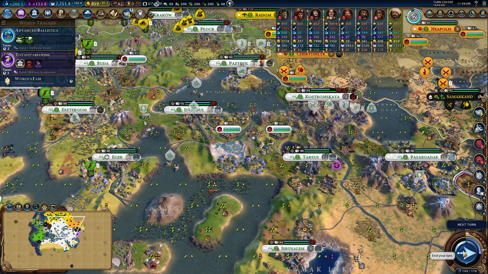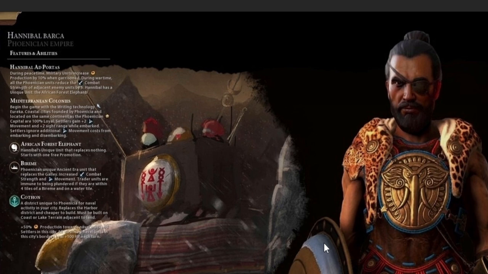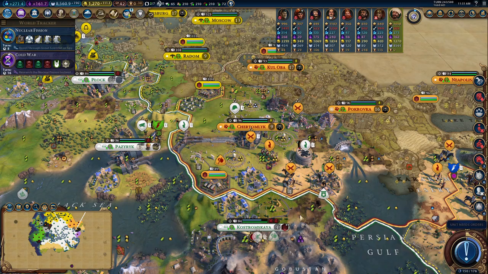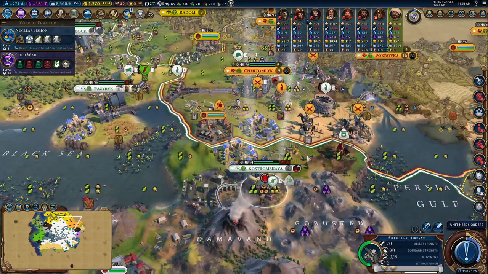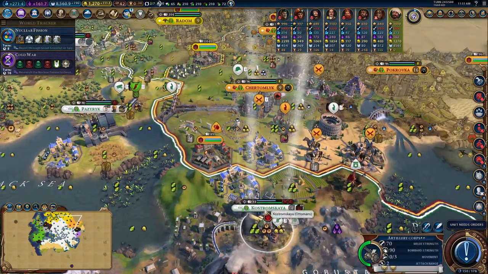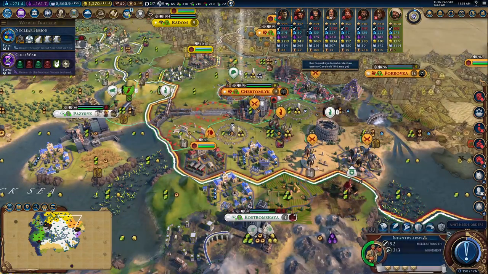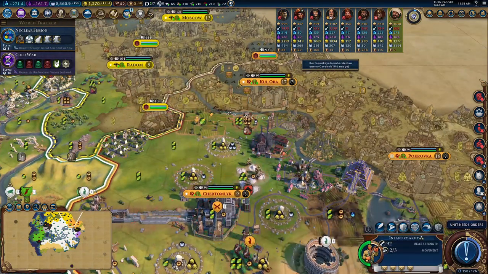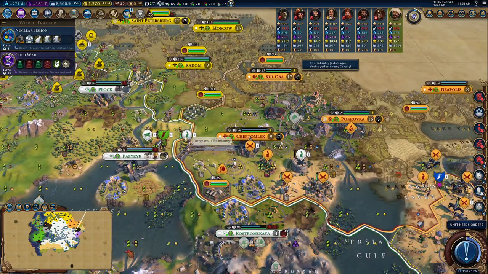And the next civ is going to be a leader replacement, Hannibal Barca. His Hannibal ad portas gives him during peacetime 10% production with garrison units, and during wartime all Phoenician units reduce combat strength of adjacent enemy units. Mediterranean colonies, as well as the Birim and Kothan, are from the base game Carthage, but he does have the African Forest Elephant, which replaces nothing but does start with a free promotion.